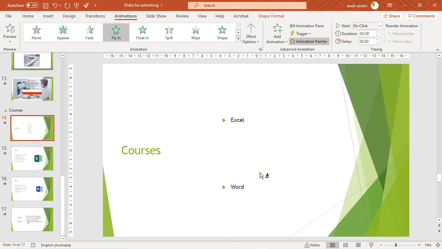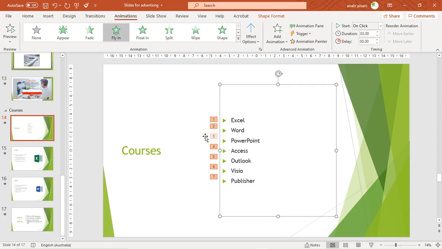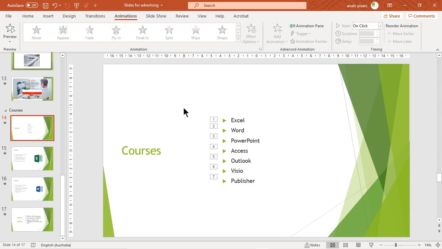I'm going to find another piece of text or bulleted information and click on it as well, and now it's animating this one. It saves me trying to remember, did I choose fly in or did I choose split, and how much did I make the duration, which direction did I make it come in from. I don't have to memorize anything, and that's the beauty of this tool. Now once you're finished with it, you don't want it hanging around. You've done your job, you want it to go away, so you're going to need to press the button for animation painter again. Just click it once and then you're back to your normal mouse pointer.